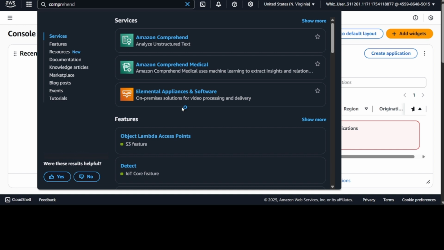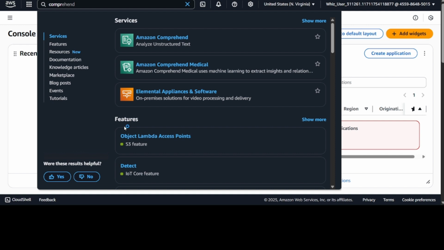Amazon Comprehend is a natural language processing service that uses machine learning to uncover insight from text, and it can identify the language of text, extract the key phrases, entities, and events, and understand the overall sentiments like positive, negative, neutral, and mixed. You can train Amazon Comprehend to recognize custom entities specific to your business or industry. It can group documents by topic, making it easier to analyze large collections of text data.